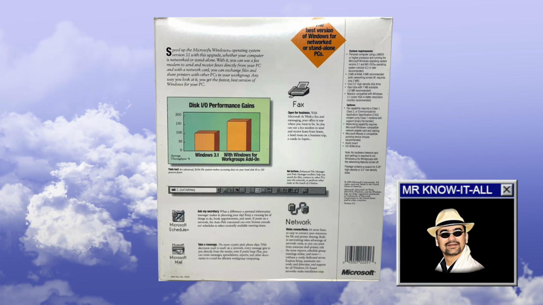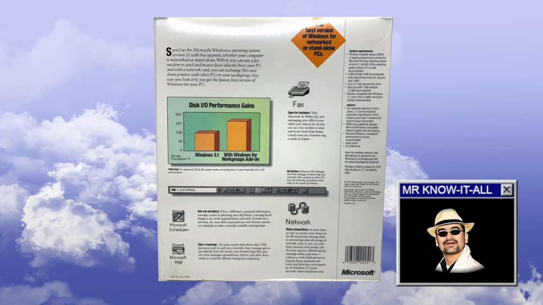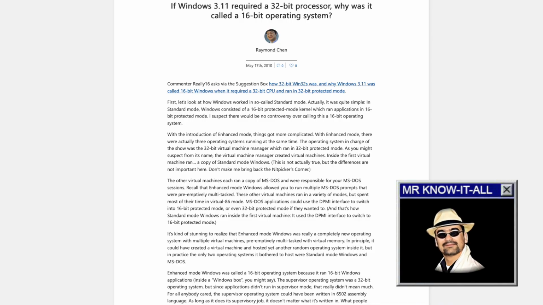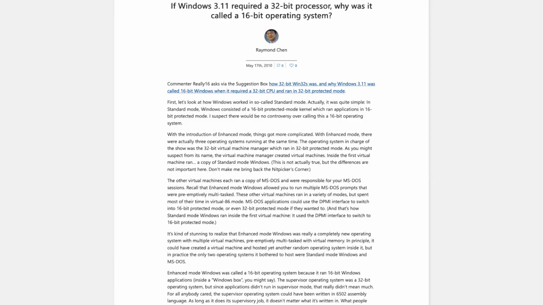Wait a second, Windows 3.x was a 16-bit operating system. Yeah, sort of more like 3 operating systems in one, as it supported 16-bit real mode, 16-bit protected mode for 286 class CPUs, also known as standard mode, and 386 enhanced mode, which is actually nothing else than 32-bit protected mode. Still, it was limited to running 16-bit applications, at least until the Win32s subset was ported to Windows 3.1x. Raymond Chen has a good explanation on these details on his blog.